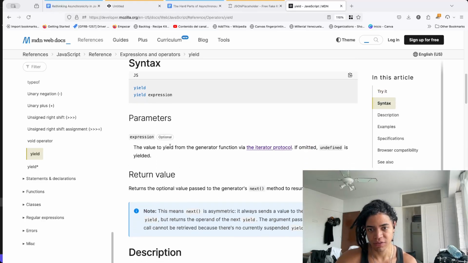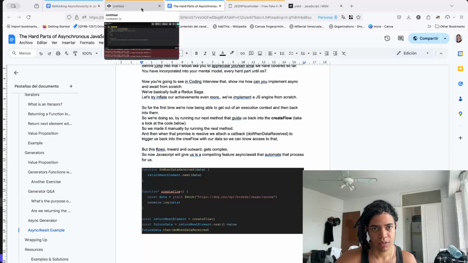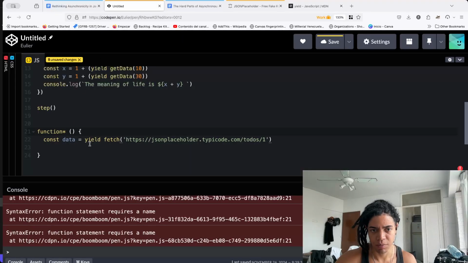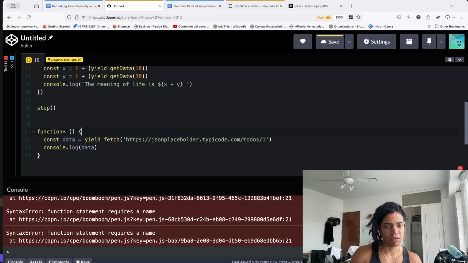And as long as it follows that, you can get some value here. This is interesting because what it's doing is that, hey, I want to pass this control, and by the time this is done, we would like to get the data here. I want to console log the data, and that'll be all for this.